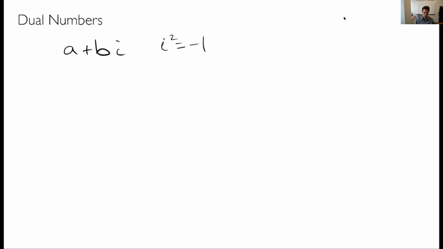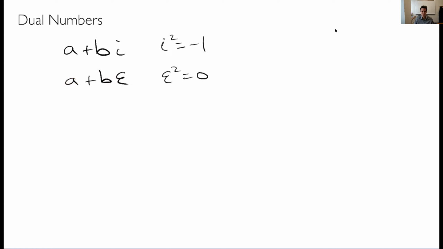But we could take the next logical extension here: if we actually want to do derivatives, maybe we could create our own number. We'll call it a dual number. And epsilon we're going to define so that epsilon squared is 0. I'm just going to define this and call this a dual number. And then this is going to lead to this natural idea that the real part, if you will, is not really the real part, it's the primal part now, carries the function value as always, but this component is going to carry our derivative.